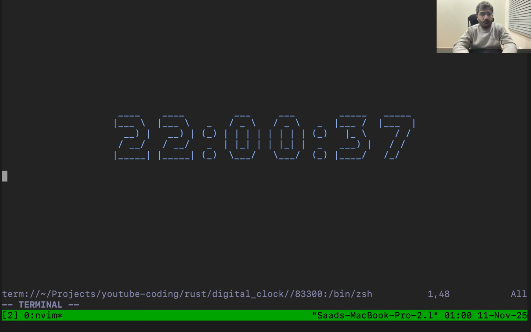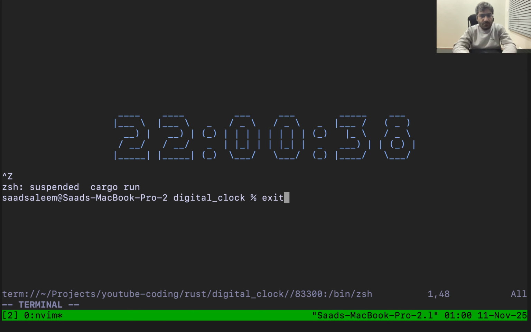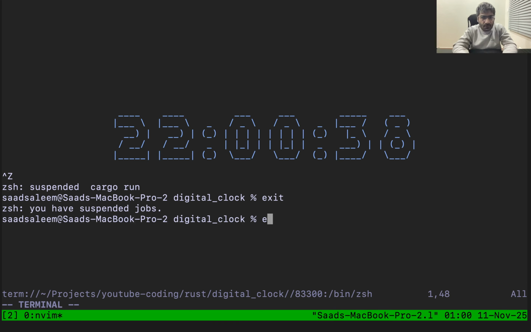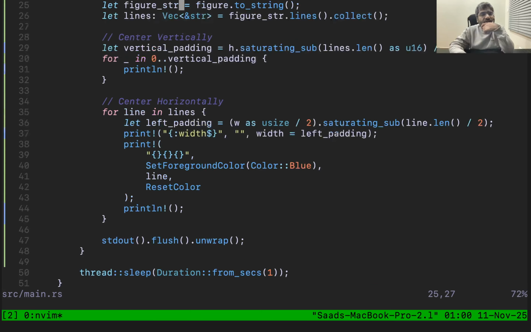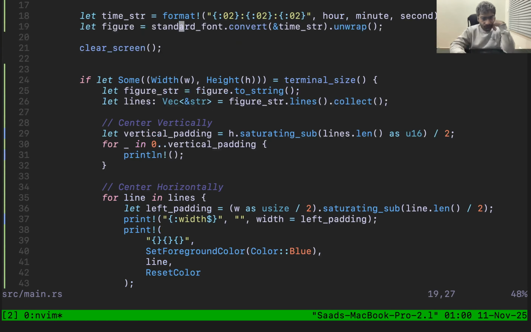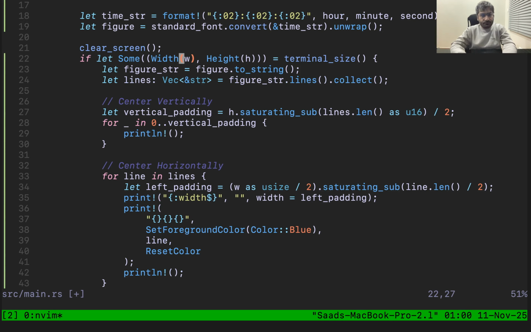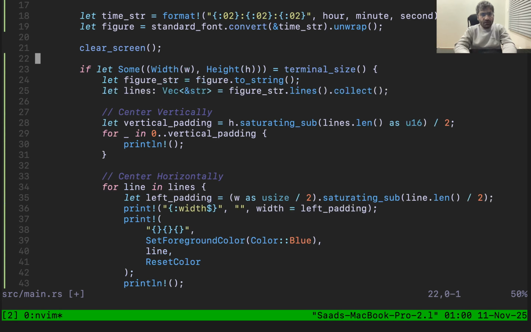Okay, now what else do we need to do? Let me check the code again. Maybe there is anything which we can improve? So we have used the crossterm template.